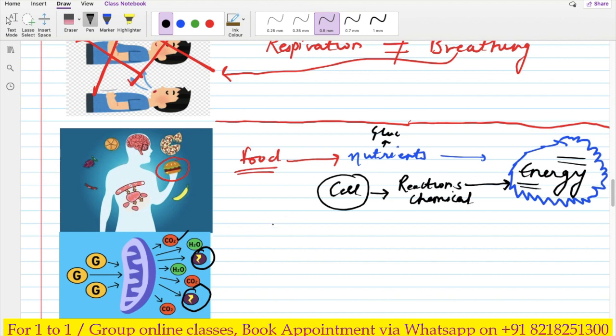So the key points that you have to remember for respiration. If you understand the basic concept now, then when we study the chapter in depth, it will be very easy for you. So respiration, the key concept you have to remember. First thing, can you tell me how the cells are giving energy? No. Just remember. So what is respiration?